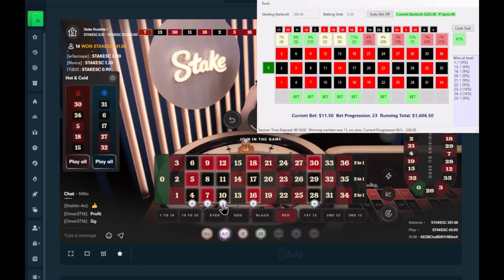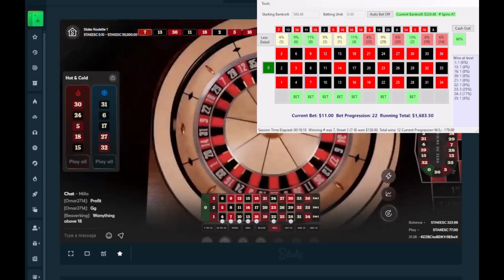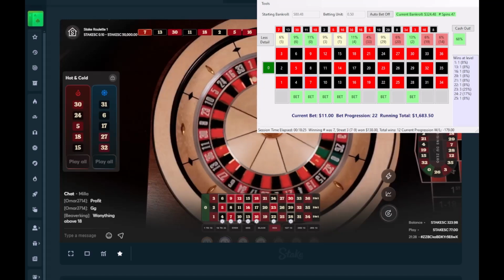Let's see if we can get back here. All right, so we are at $11. So this would be a nice win if we can get it. We really need this win. We really need 2 more, to be honest, 3. But this one to keep us going.